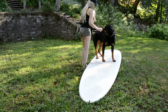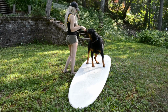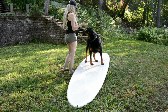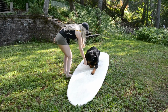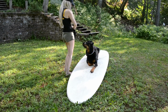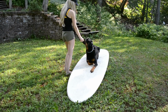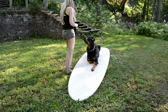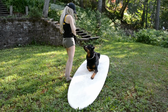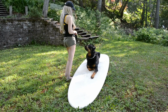So what the fixing does is that it tells your dog what you expect from him to do on that object, that he needs to come on the paddleboard and lay down, and also it's going to desensitize him using the treat. So you want to do the lure, fix, and release until your dog is super comfortable doing so. You can also just throw a treat to release your dog.